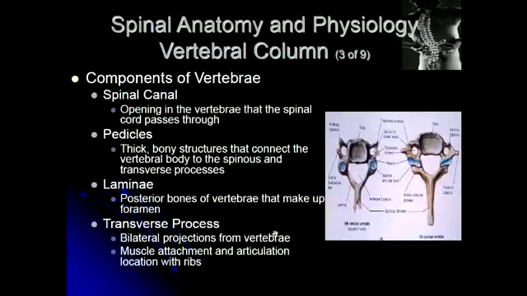Let's look at the different components. The spinal canal is what I've already hinted at. It's right here in the middle, and that's where the spinal cord goes through. And that is the protective device because you're surrounding the cord by bone for the most part. Pedicles are the structures that allow the vertebral body to move. The lamina is also the spot where the posterior bones of the vertebra make up the foramen. And the transverse processes are these bones that stick out laterally. They don't really have a significant protective function, and they are attached with muscles and ligaments.